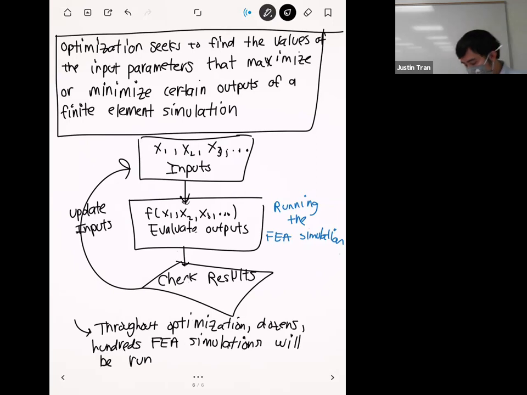Okay. Right, and so an optimization is not something that you can do lightly. Even for a modest problem, it can still take a while to run. And so you want to be careful when you run an optimization. Okay, but it is a very valuable tool because it ends up saving you a lot of what I call keyboard time. The amount of clock time that it takes is long, but you don't have to be there the whole time. You can just go ahead and do something else.